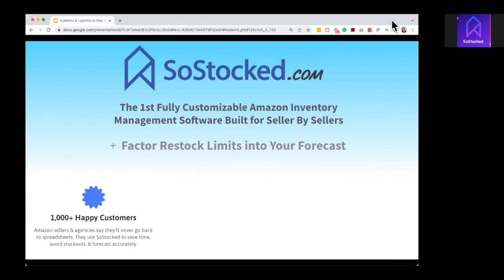The name is escaping me. Reach out to me and I can let you know who it is. But basically, they do liquidation where they'll take your inventory and then they'll split the cost of whatever they sell it for. So that's a little bit different than liquidation where they'll pay you pennies on the dollar or whatever. And they're going to be selling it on things like eBay and other discount sites and things like that. And then they'll pay you 50% out of whatever they make.